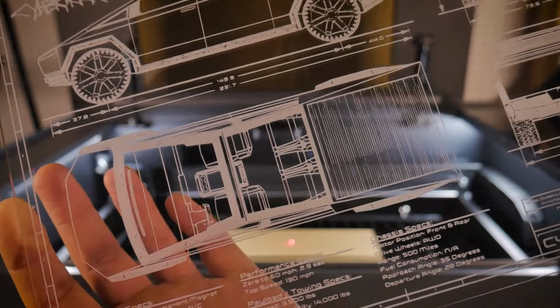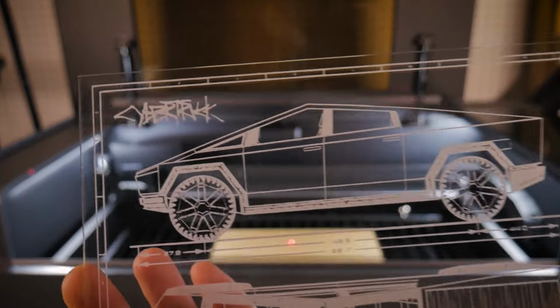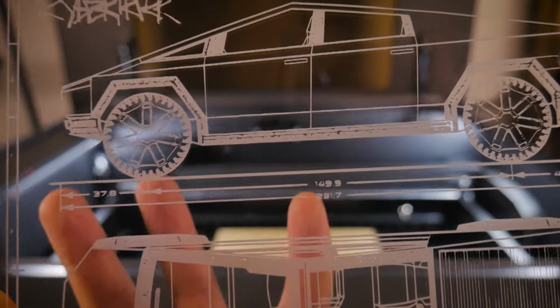Now with the Cybertruck engraving and cutting done on that 3mm piece of cast acrylic, we can take a look at the details, and again, I'm not surprised here how well everything turned out on the XTOOL P2.